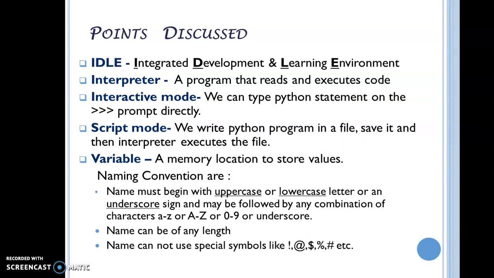A variable name can be of any length, and it cannot use special symbols like exclamation sign, @, $, percentage, hash, etc.